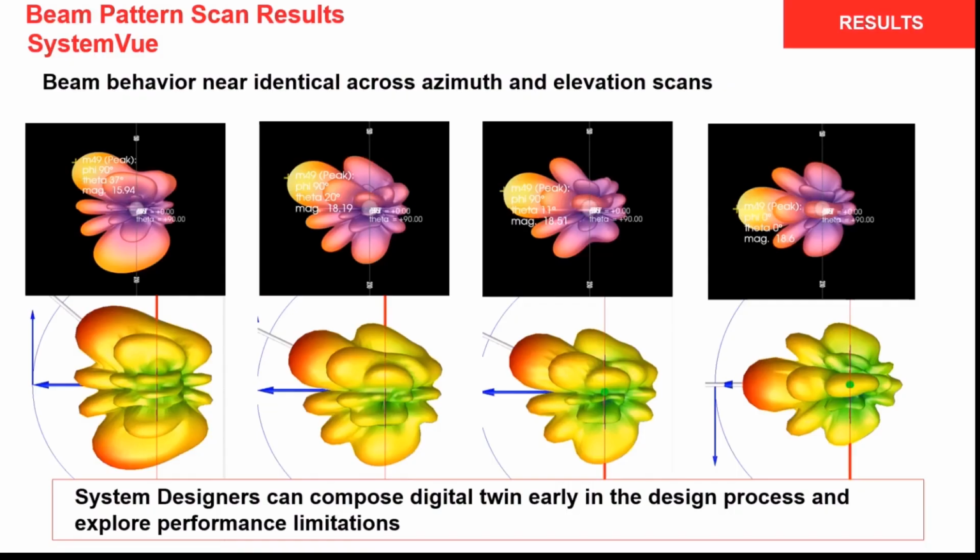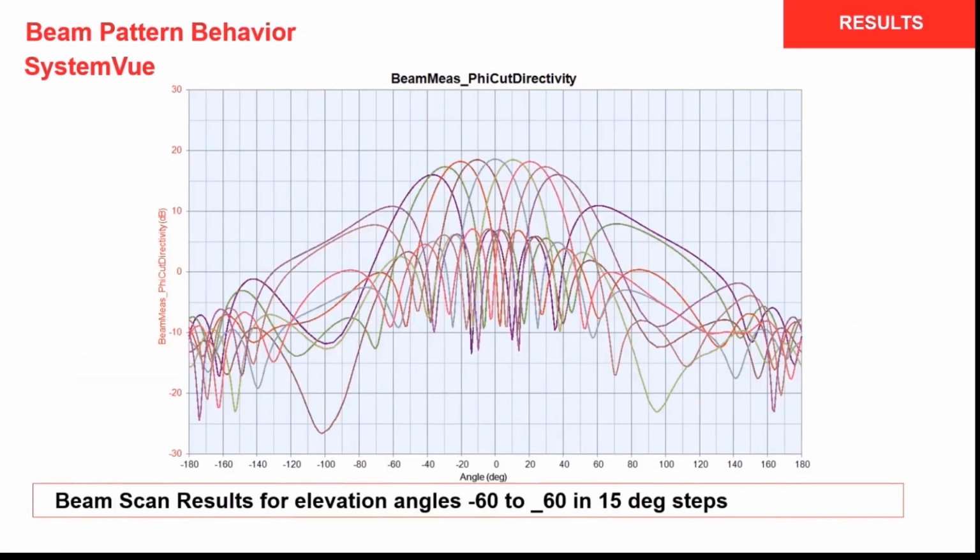And ultimately, what makes this a true digital twin is once all the components are actually built and measured, we can do correlations then to make sure that we have measured data feeding those models, and we've evolved this now to represent the actual system that's been implemented. And this is just one final example here of being able to plot all of those different beam scan angles for elevations from -60 to +60 in 15-degree steps. This gives us a very fast, very accurate way to predict how our phased array system is going to operate, again, with bringing in all of the models and measured data that were used throughout this design process.